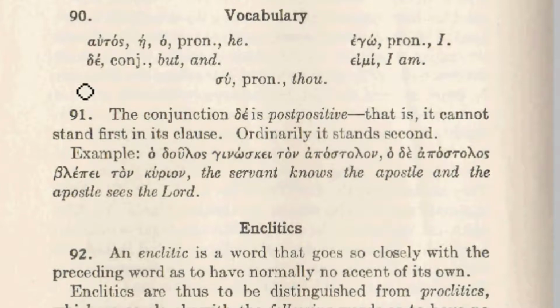All right, first of all, I've put on the screen here the vocabulary list. It's deceptively short, isn't it? You probably looked at that and thought, well, hot dog, we finally have an easier chapter. And in some ways it is, because of the limited vocabulary that's introduced, but of course there's some other information that's going to be brought to your attention in this chapter which make up for the fact that the vocabulary list is short. You'll notice most of the words that we have here represent personal pronouns.